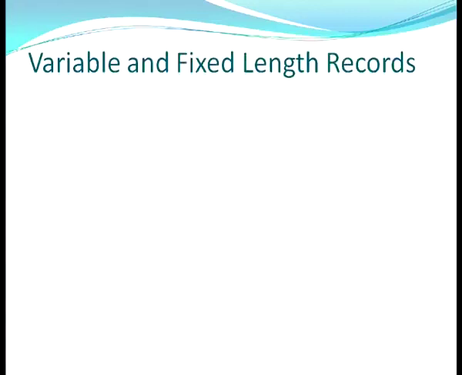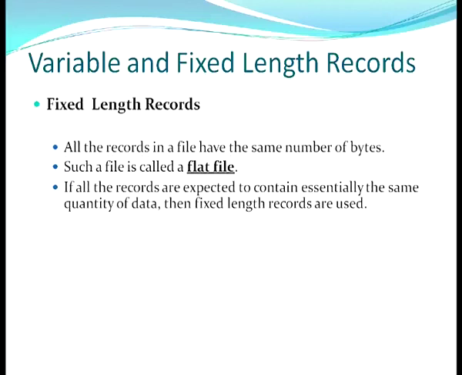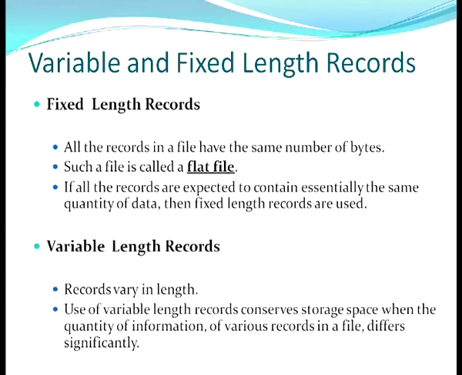After having talked about various units of data organization, let's have a quick look at different types of records that can be made. First, we have the difference between the variable and fixed length records. As the name says, fixed length record. All the records in the file have the same number of bytes. We call such a file a flat file. Very rarely do we come to use such files because you will generally find that all the records are of variable lengths, but still if you come across a situation where you can have all the records of same number of bytes, we call it a flat file and we cannot then modify, it becomes a very rigid sort of a file.